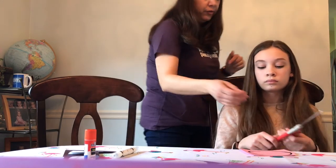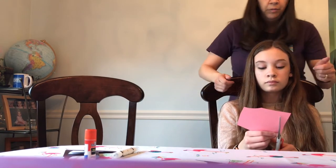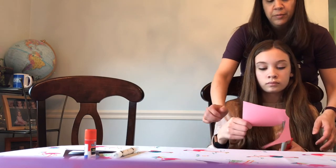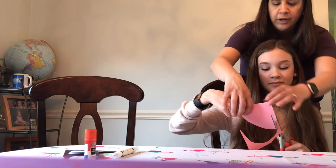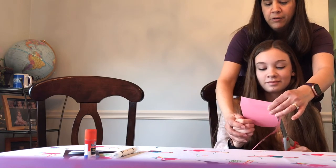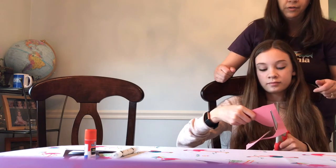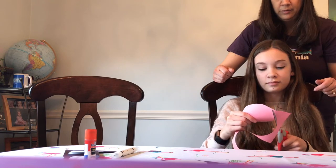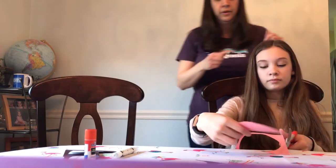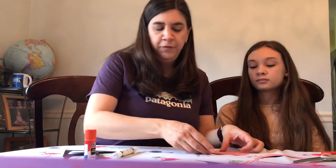Go ahead and take your scissors. She knows how to cut, so she's going to do the whole circle. But if she were a new cutter, I'd make sure that elbow stayed down and that the helper hand turns the paper. A lot of times you'll need to actually help guide their hand — step a minute, let's move your hand down here — helping them learn how to position their hand to turn the paper. Good job. Encourage as much independence as you can, and if it's not a perfect circle, that's okay.